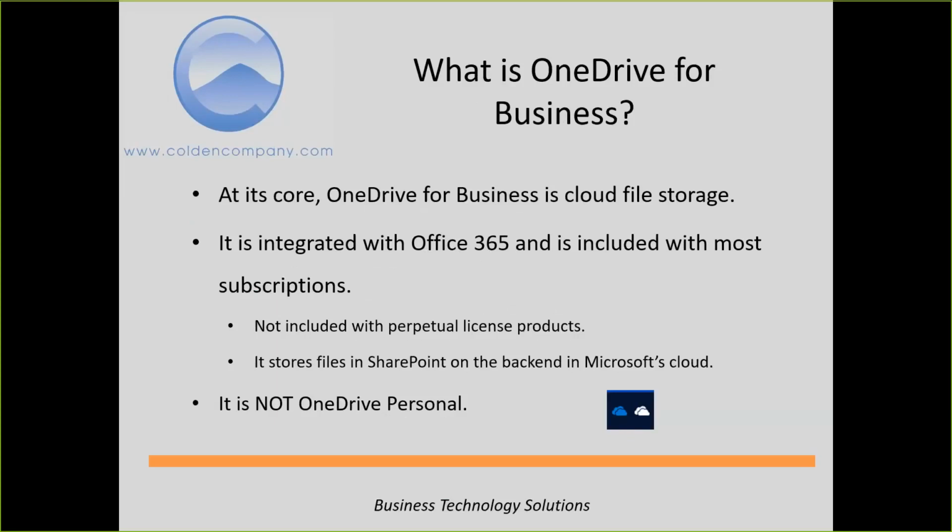In thinking about how these are designed to be used, OneDrive Personal is really meant for your personal documents. Just like if you're looking at your computer and you click on This PC or My Computer or whatever you're used to, you've got a Documents folder that is really meant for your documents. That's what OneDrive Personal is akin to. You also may have on your system a mapped drive to a shared space on the server for company documents that are meant to be shared. That's really what OneDrive for Business is designed for. So that's the difference between the two, and they are not the same thing. We're going to talk about some of the differences in upcoming slides as well.